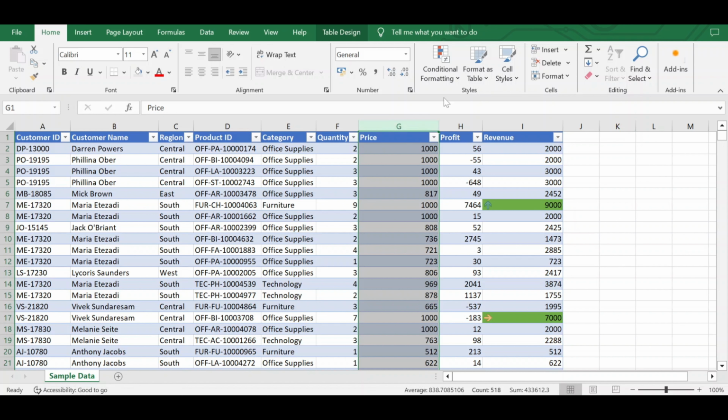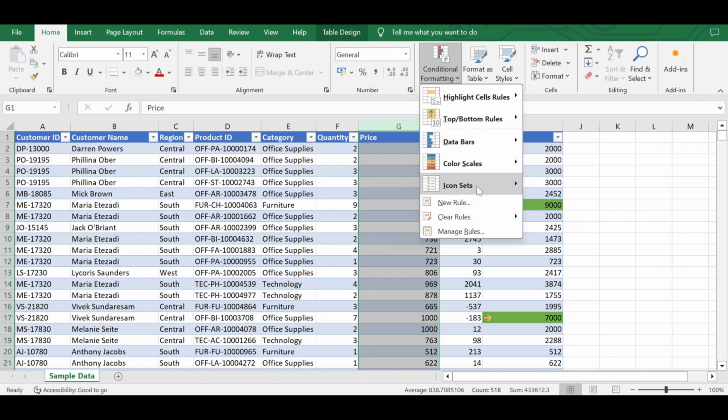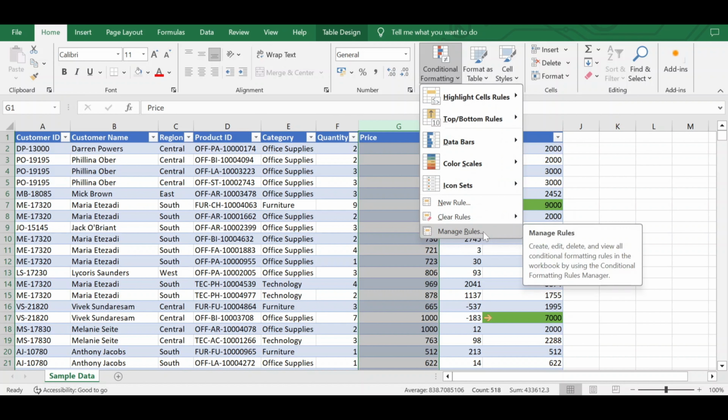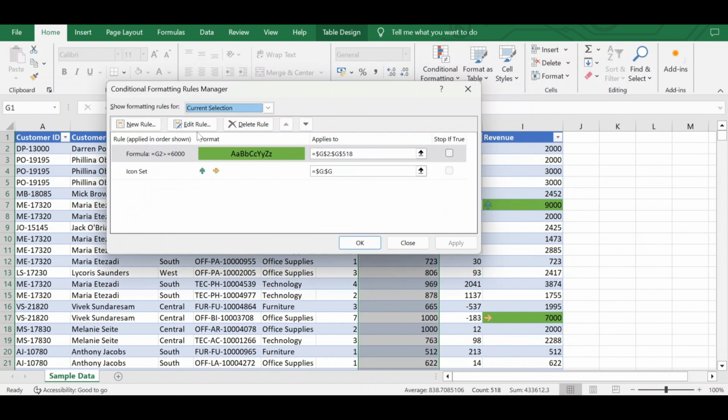Select the price column, go to conditional formatting and check manage rules. Okay, we observe the rules are applied on the price column. However, nothing has changed. If you see this formula, it is greater than 6,000, and if you observe the values under the price column, they are less.